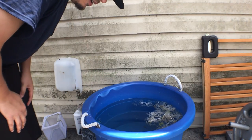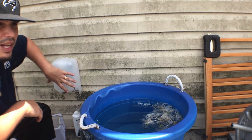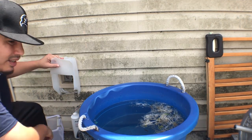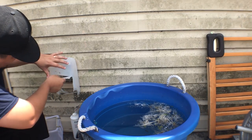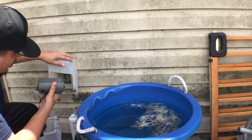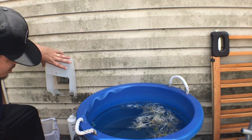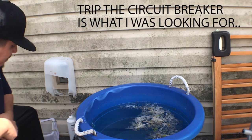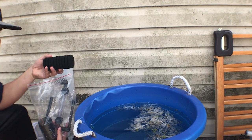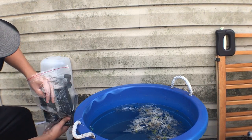This new spot is actually better because it's right next to my outdoor outlet. I made a little homemade cover for the outlet so it doesn't trip the safety if it gets wet. I don't need an extension cord now — I can plug the air pump directly in. My cycled sponge filter from my 75-gallon sump goes into the tub as well. I'll connect the air pump to it.